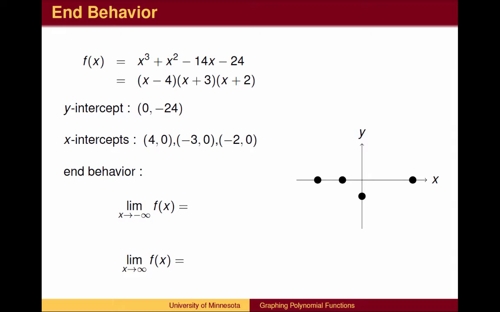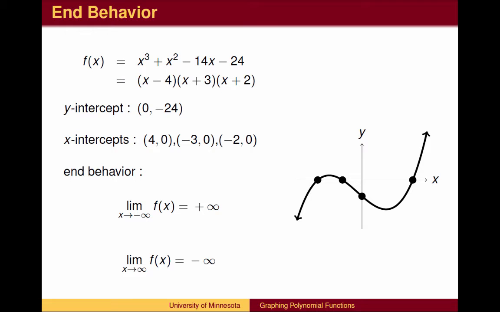Maybe you're mildly curious, but at the end of the day, when somebody asks you how much you're worth, you say, I'm a billionaire. It's only the leading term that has any noticeable effect when x is large. The rest of the terms are insignificant. The importance for the graph is that when x is large, we can forget about everything else and pretend the graph looks pretty much like y equals x cubed. Since it is an odd power, we know that it will go up on the right and down on the left. We can now put all the pieces together to sketch the graph.